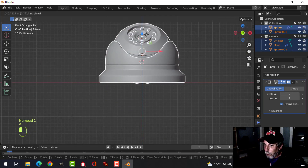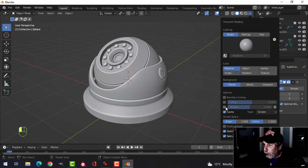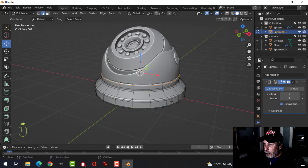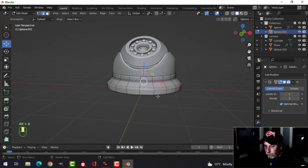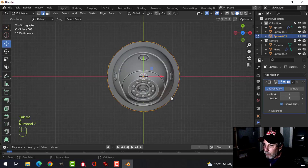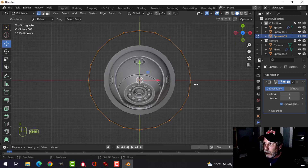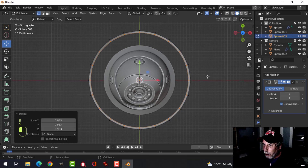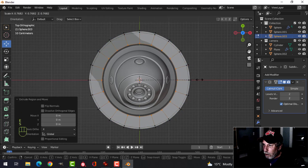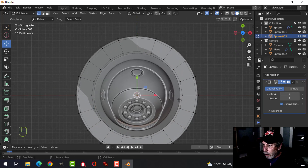Select everything and move it above the X axis. Turn on the cavity shader. Select the base circle, Shift+D to duplicate it and pull it down, P to break it out. In edit mode scale it out — we're going to make the little mounting plate with screws. Press 1 for vertex selection, E and S to come in a little bit, E and S to come in until it's almost touching, E and S one more time, then F to make a face. Add a Ctrl+R edge loop — this row is where we'll make the screw holes.